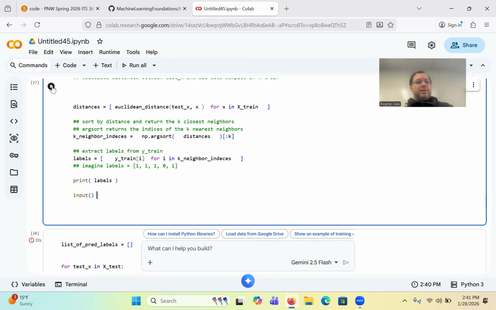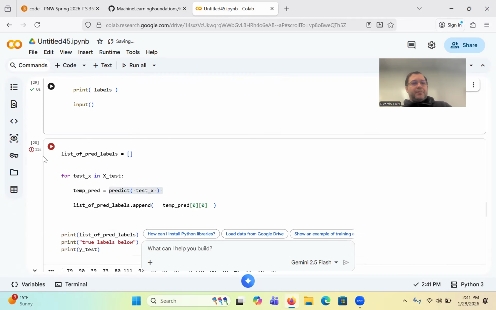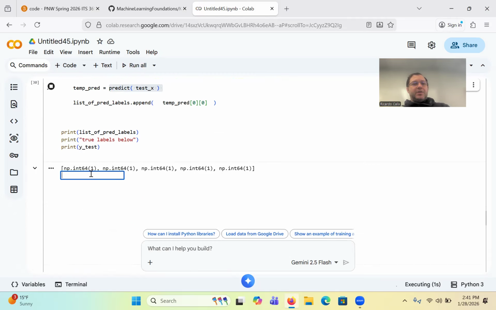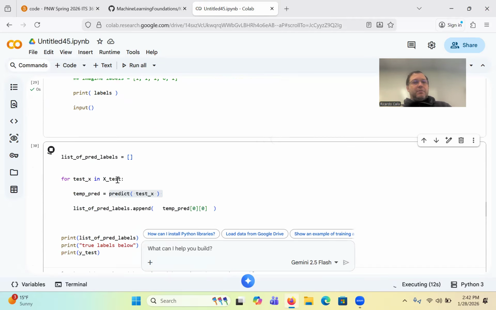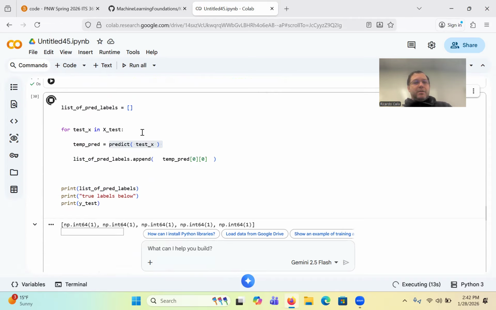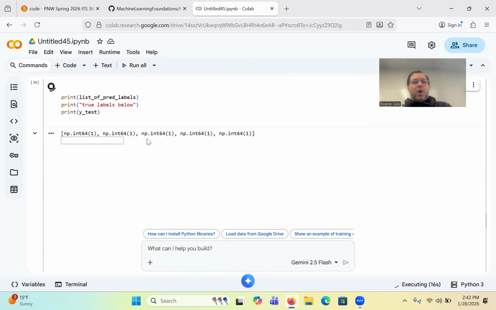Okay, just like that. So we run it. Run that one. And as you can see, now it returned not the index, but the corresponding labels for those indices in the Y vector. Right? So in Y train, you can see 1, 1, 1, 1, 1. So basically, now we just take the majority class here. There's only one class, 1.